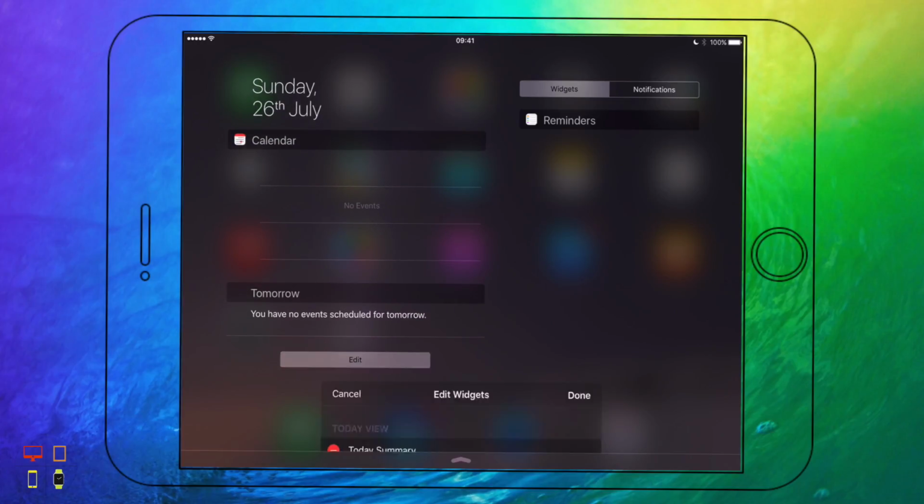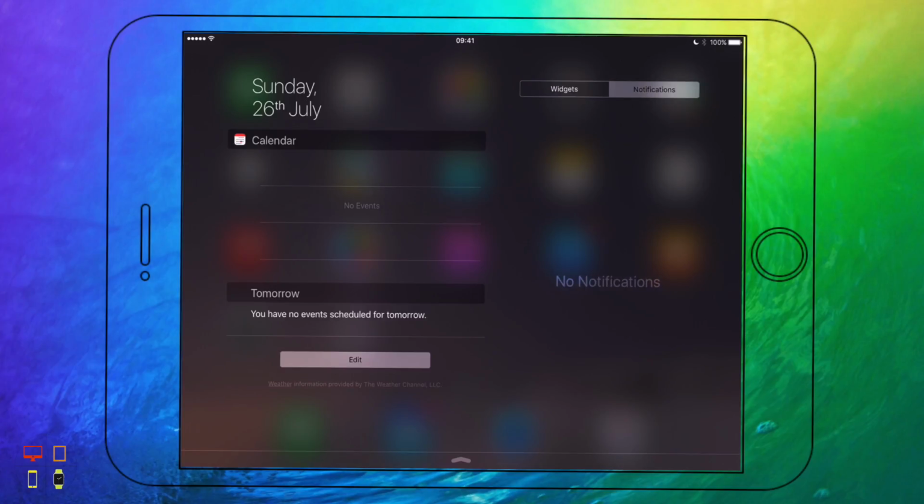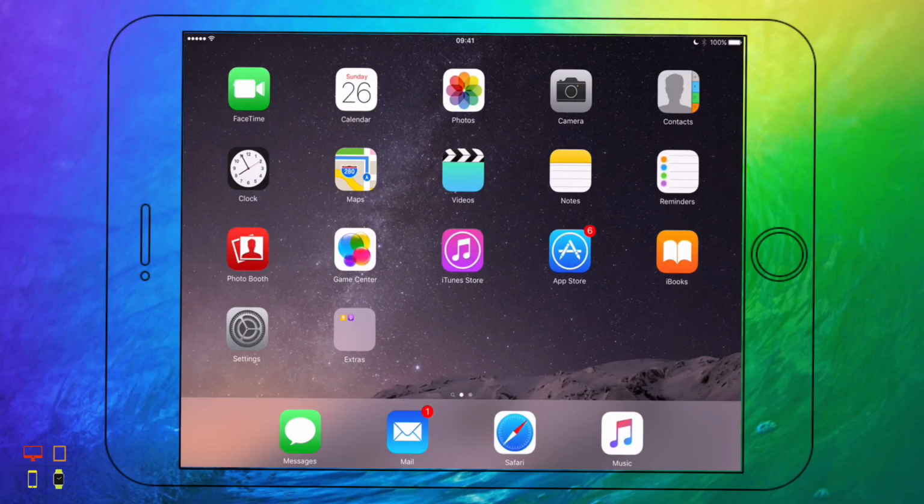Obviously I can edit my widgets, add them, and I can also use all my today stuff over here. And on this right hand side I have my widgets on the first page, and if I swipe over I can access my notifications. So it just makes the iPad experience in Notification Center a bit more usable.